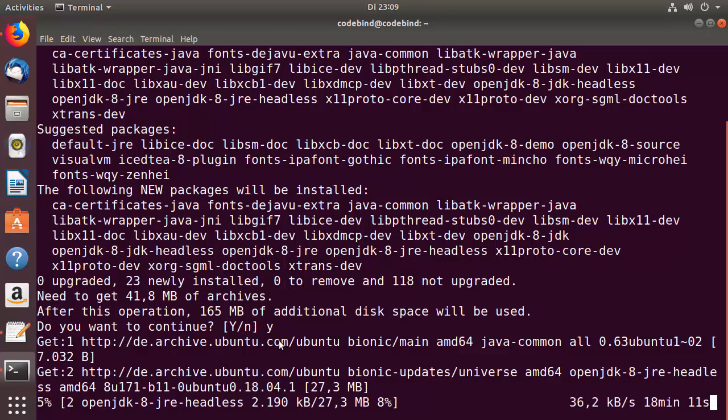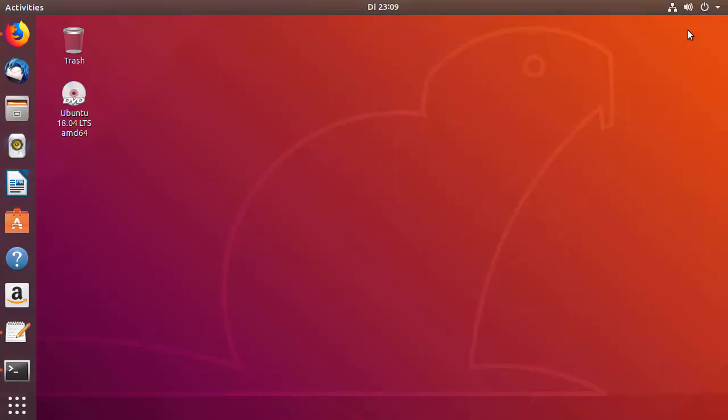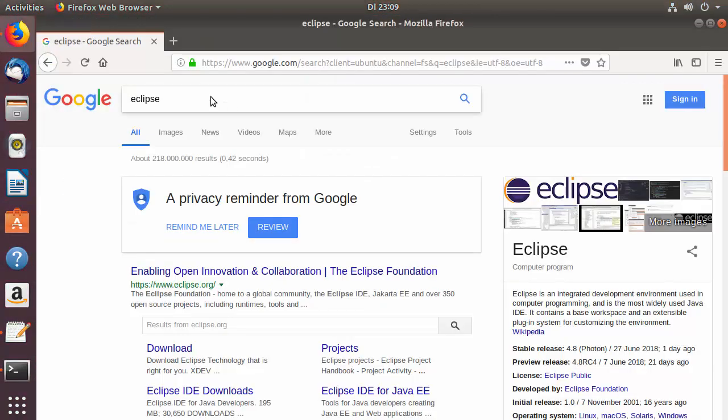I'm going to leave this command to run and finish, and in the meantime I'm going to download the Eclipse IDE installer. So just search for Eclipse on your favorite browser, and the first link which will appear here will be from eclipse.org.